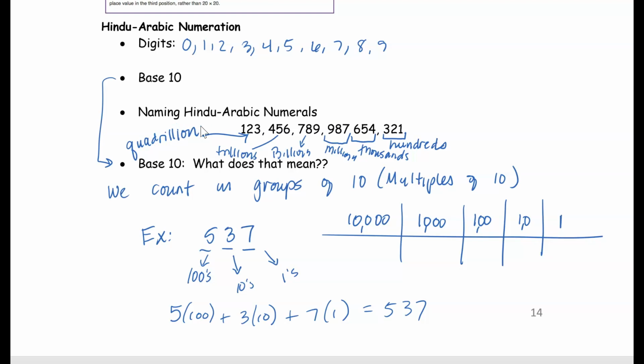My kids are always asking me, what's the biggest number? What's the biggest number? And I'm like, well, there's technically no biggest number because they keep on going, but a Googolplex is a really big number. You should check that out. Google it if you haven't heard of it. But quadrillion is also pretty big too.